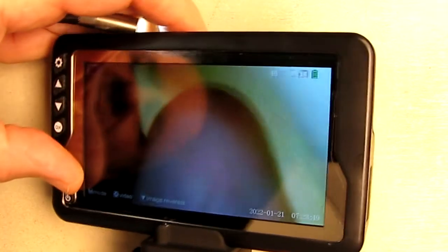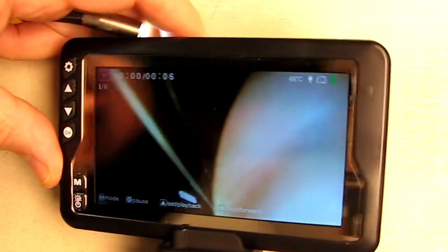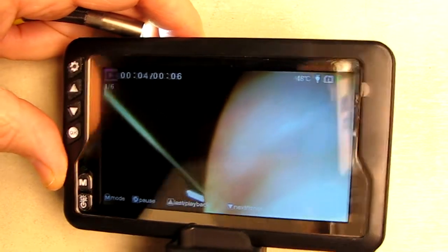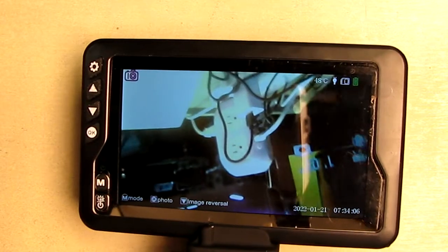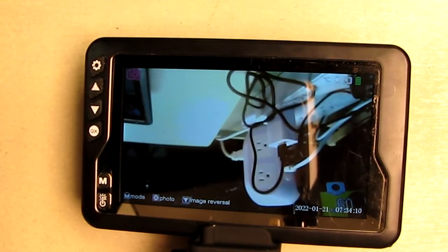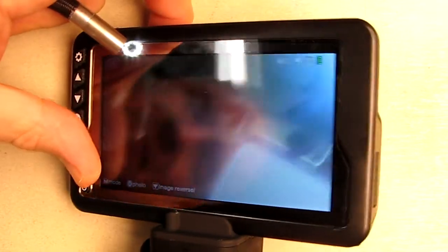And then if you go back to mode, we can hit play, and we'd actually play that video that we just took right there. Now we hit mode again, and then it goes back to picture. You want to take a picture, it's very simple. You just hit that button right there, and it tells you that the image was stored on the little micro SD card, which is included. And that's basically it. That's how simple this is.